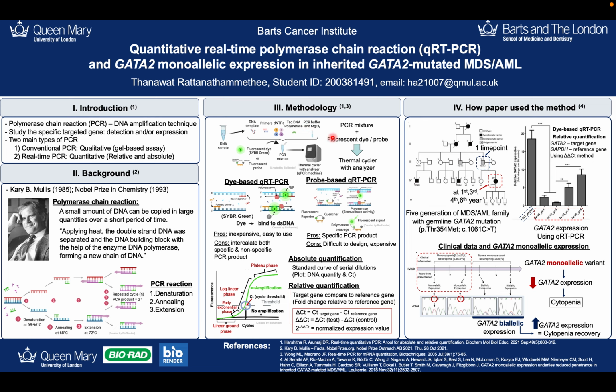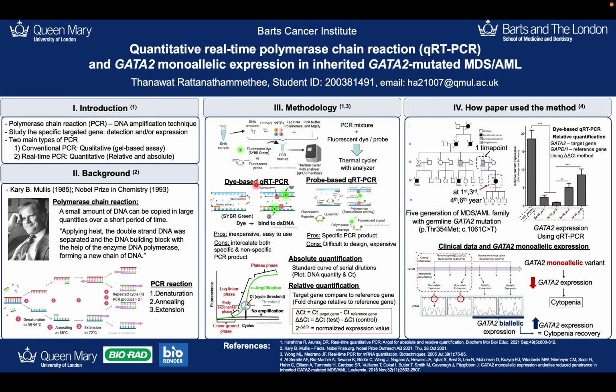The fluorescent signal emission in real-time PCR, along with the increasing of PCR products, is the key difference from conventional PCR. The fluorescent signal can be generated by two main techniques. The first technique is fluorescent dye or SYBR Green, and the second technique is fluorescent probe. One of these fluorescent signal creators will be chosen and added to the PCR mixture. The PCR tube will be loaded in the PCR machine, which operates the thermal cycling and computer analysis that determine the fluorescent signal during PCR production.